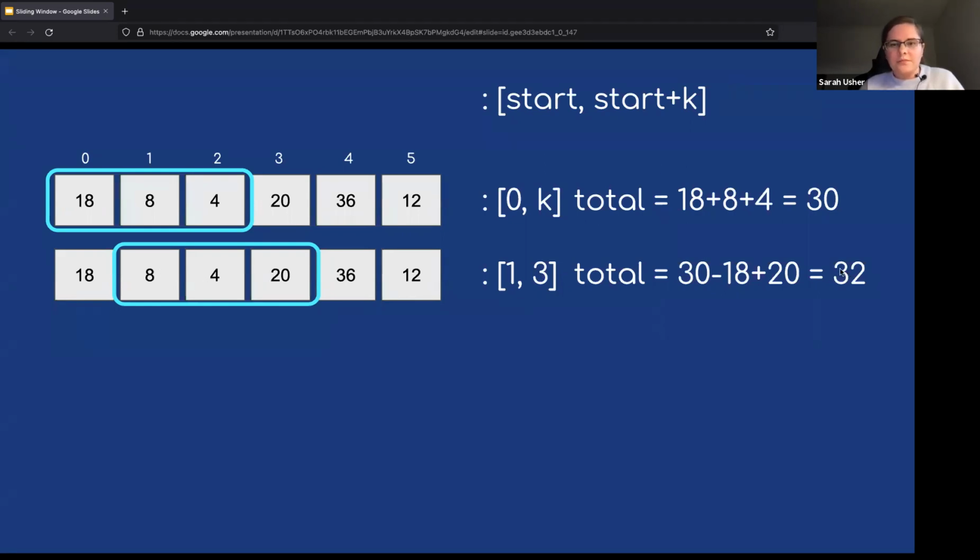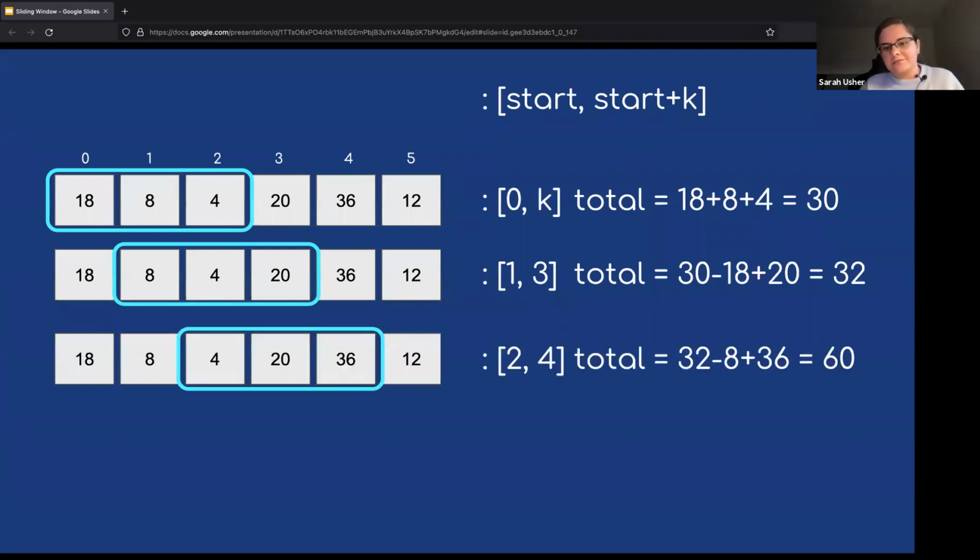And repeat. So sliding along. We then go to index 2 and we repeat the same process. So we bring the 32 down here. We take out 8 because it's no longer in the window. And we add 36.